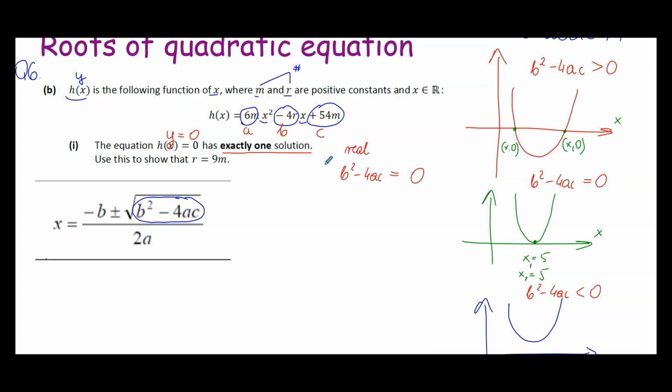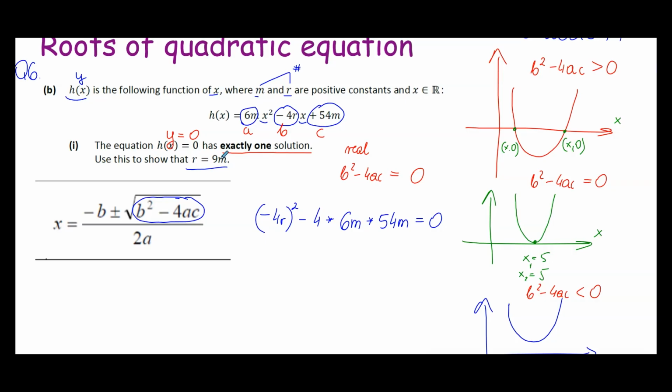So what's the value of b? Here we have minus 4r to the power of 2, minus 4 multiplied by the value that stands beside x to the power of 2, which is 6m, multiplied by the c value, and the c value is that last number without x beside it. And we are saying that should equal 0. Now, the good thing is we know where we are arriving. r on one side, 9m on the other side.